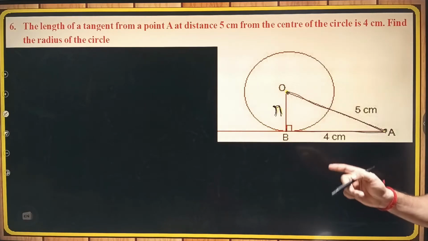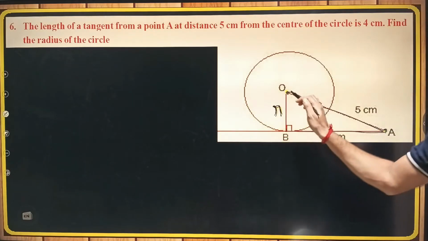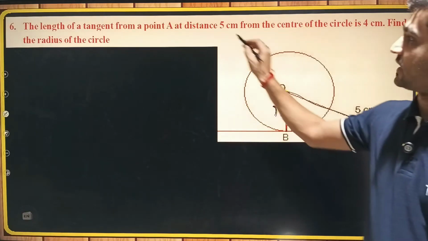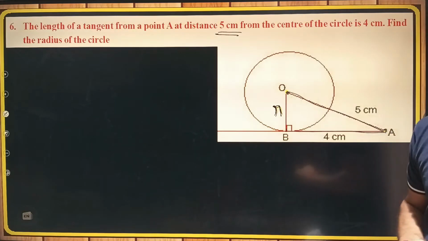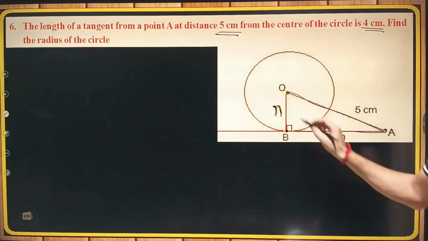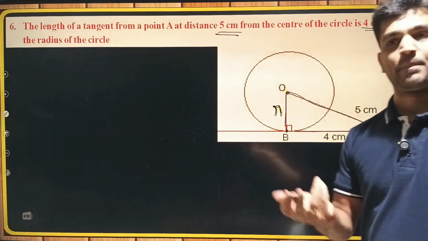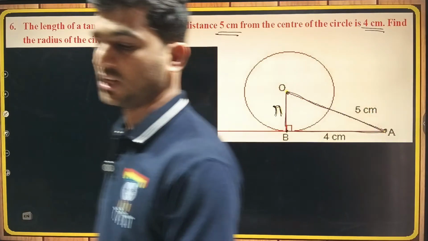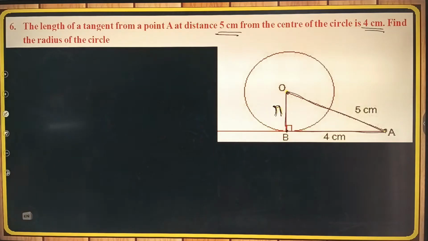There is a value given; it should be the maximum value. This should be a larger value, so I can say it as 5 centimeter. And from this point it is 4 centimeter. Then we need to find this one. How? By applying Pythagoras, the simple concept of the Pythagoras theorem. Then we can solve that. Here we can clearly express that.